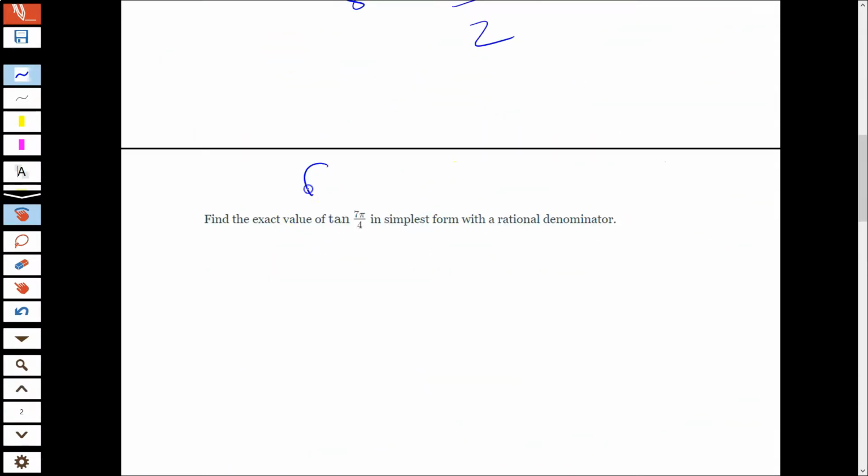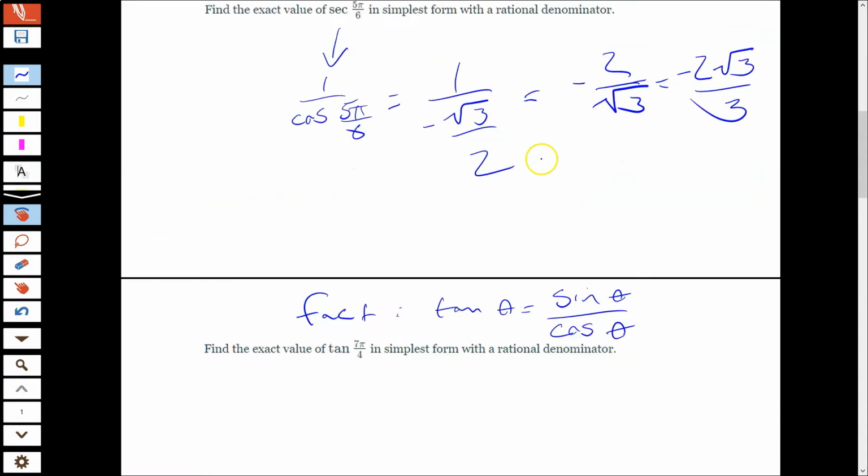The fact is tangent of an angle is equal to sine of an angle divided by cosine of an angle. And that's a geometric fact, and if you play around with triangles, you might be able to see why this is true. So set up a triangle, take its sine divided by cosine, and see what it starts to look like. So we're going to use that fact.